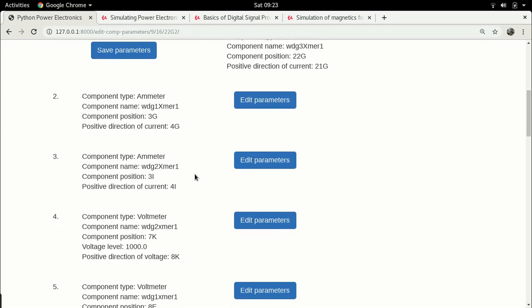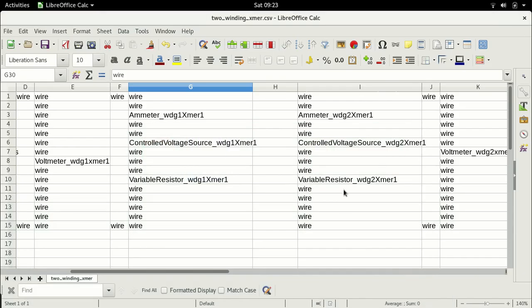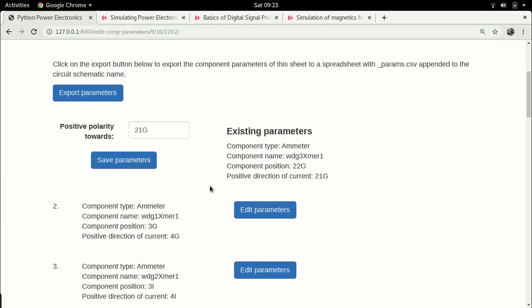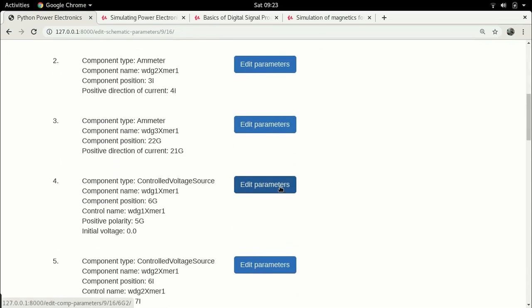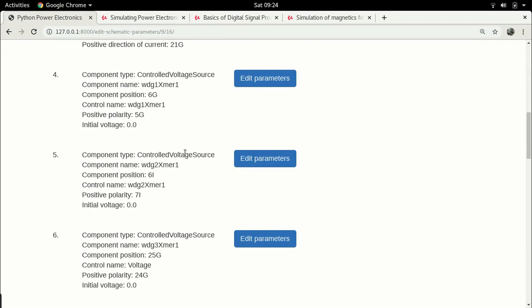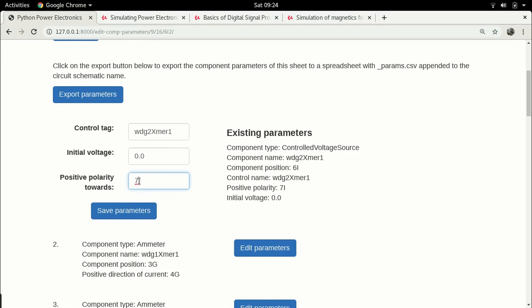voltages. So now if you look at the voltages, let's say for example, we have the ammeter, we have the control voltage source, and we have the variable resistor, right? So let me just save this. It doesn't matter. We're not making a change. Let's get back the usual form. So now we come back to the control voltage source. Now as you can see, the control voltage source on the secondary had been reversed, right? If you look at these two, in the case of the primary, it is 5G, that is the positive polarity is upwards compared to the component. Here it is downwards. So we need to make this reversal. It'll be 5i.